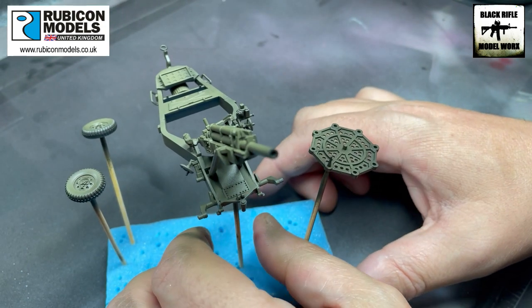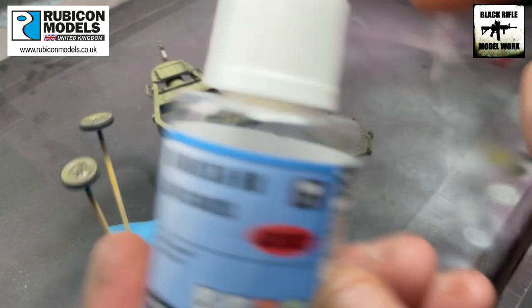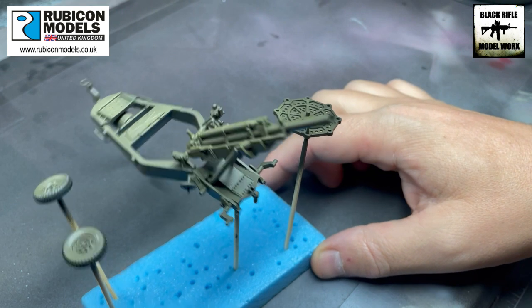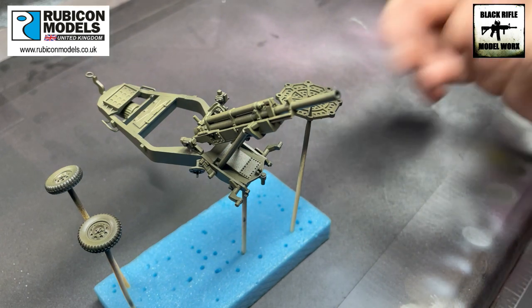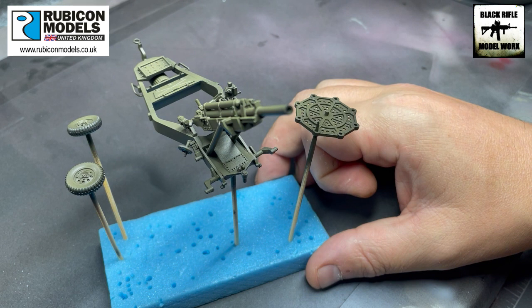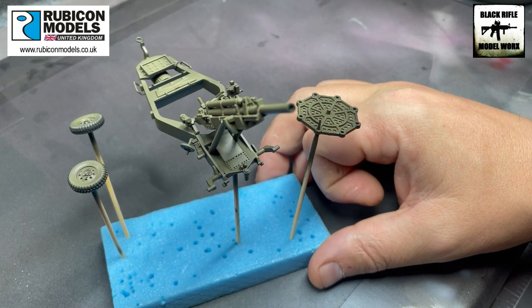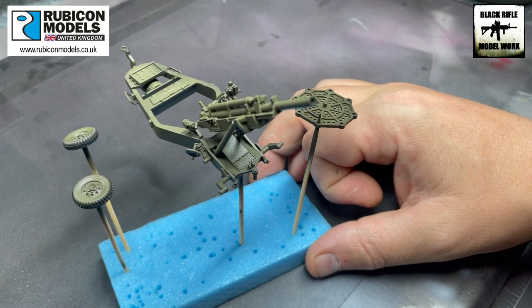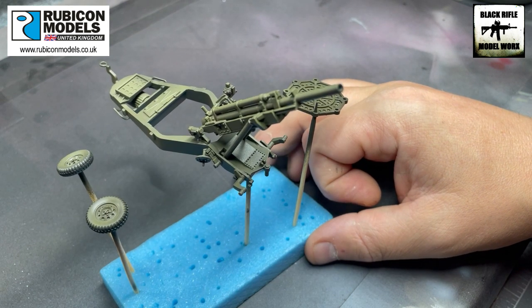So next is to clear coat it with a gloss coat in preparation for a pin wash, and I'll be using the VMS gloss, which is this stuff here, an acrylic gloss straight from the bottle through the 0.35 apex, and we'll let that dry. That will naturally darken the color anyway with a gloss coat on it, and then I'll show you once we're over at the bench how I'm going to do the pin wash and all that sort of stuff. And then we're into weathering it up, really. So I'll get this clear coated once that's dry. And then next time you see this, not me, we'll be down at the bench putting a pin wash and all that sort of stuff on it. So see you in a bit.